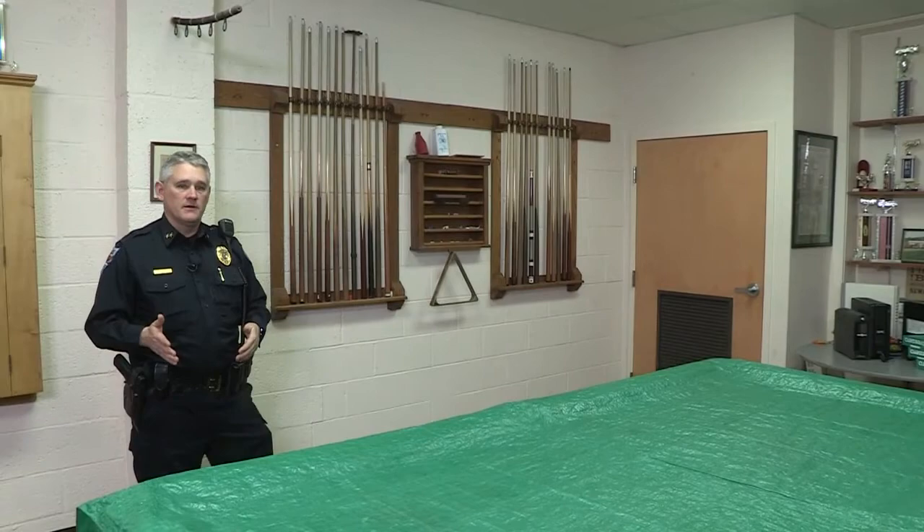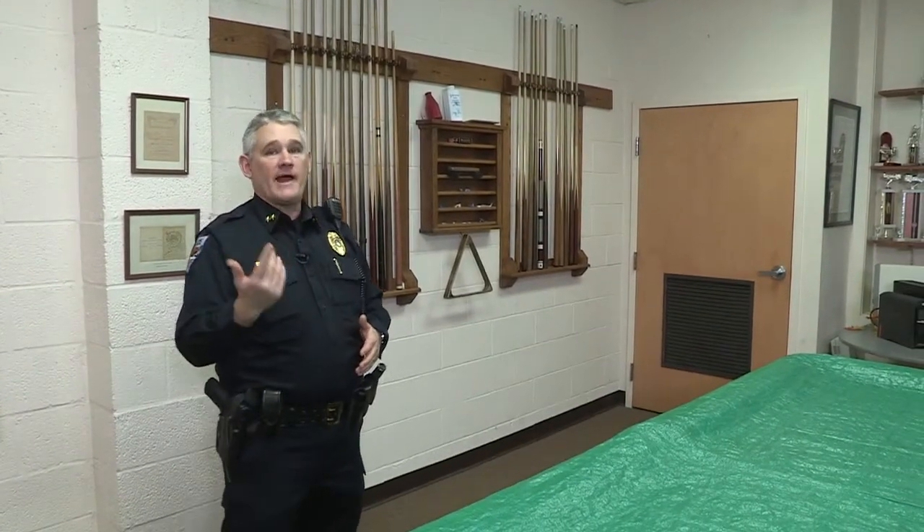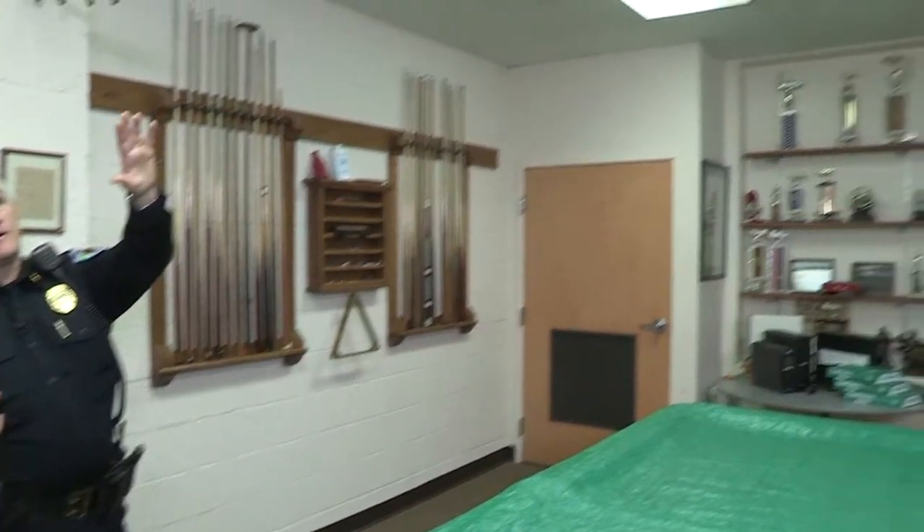We're standing in what is currently the fire department side of the building, but under the remodeling this will become a dedicated locker room and then an interview room. Right now, if you look at the ceiling, there's duct tape covering the AC vents — the AC has to be on for all the communications equipment, but the rest of the building also needs to be heated, so we cover the vents with duct tape so they don't compete as much. Here we are in our training room, which is currently used for fire department training, EMS training, police training, and sometimes public training. While this space stays largely unchanged, a conference room will be added to the back and a wall will be moved over.